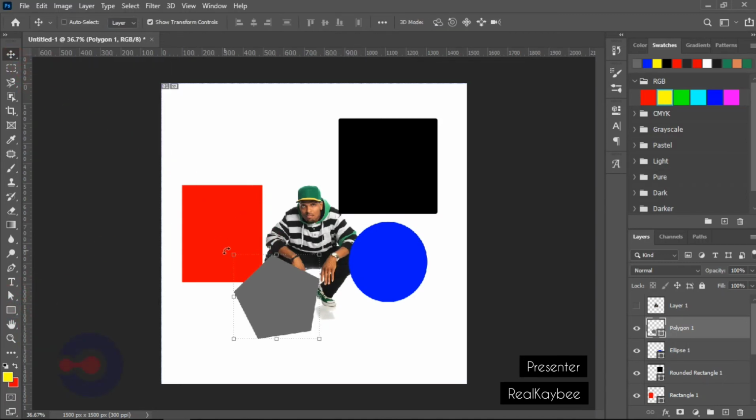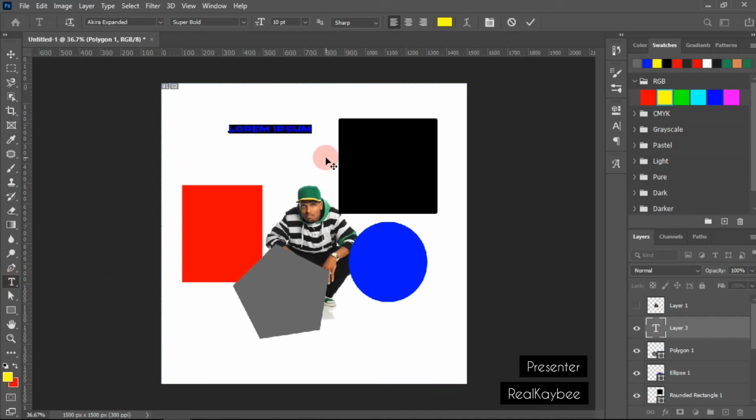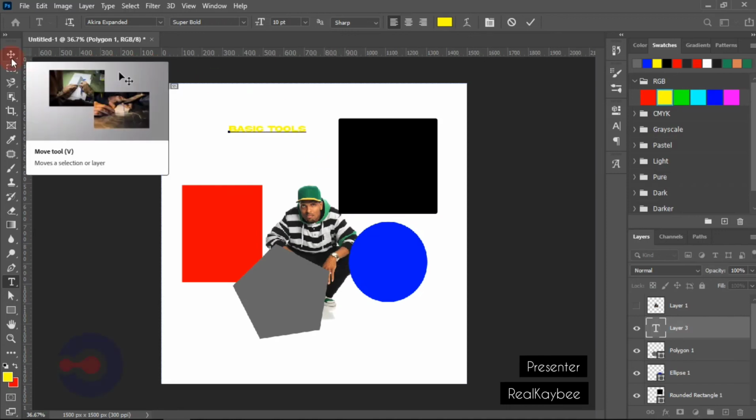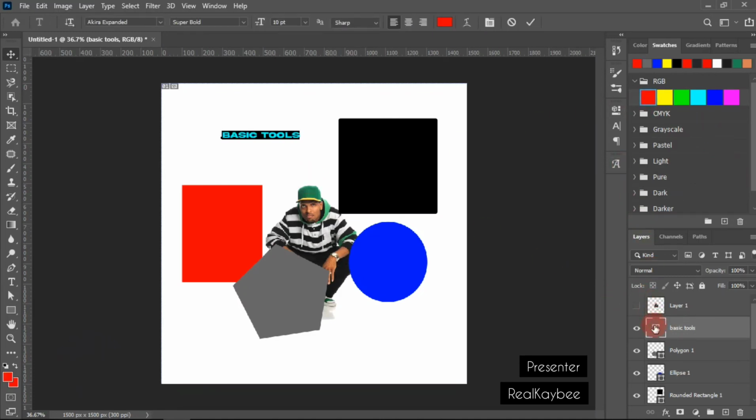You can see when I went back to my move tool, I can move it anywhere I want. So our text, we have different ways of typing, but this is the most important one. Here I'm typing, but I can't use two flashy colors. I can't use yellow and white. You can't even see anything, but that's just one of the basic stuff. So I've changed the color.